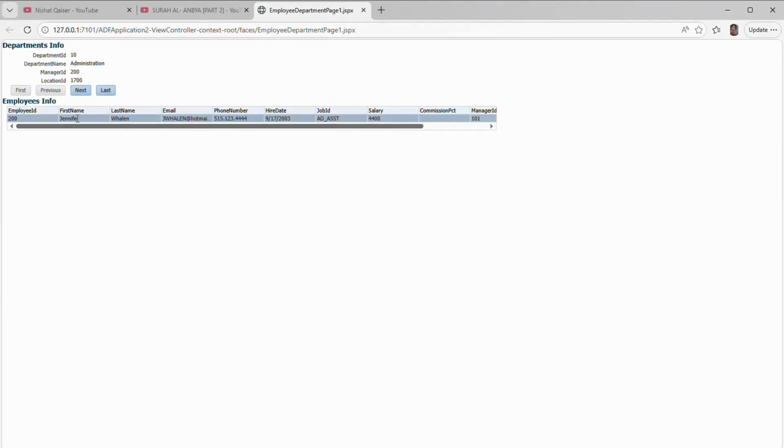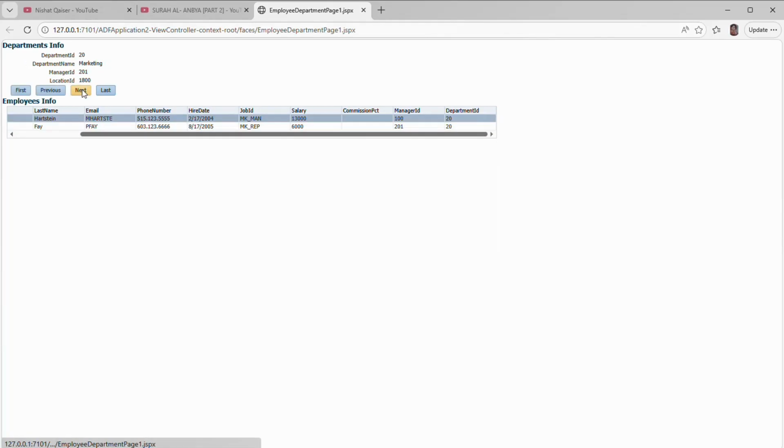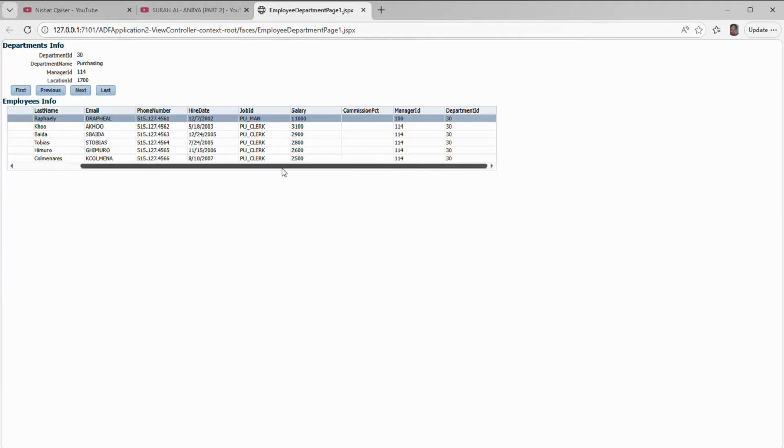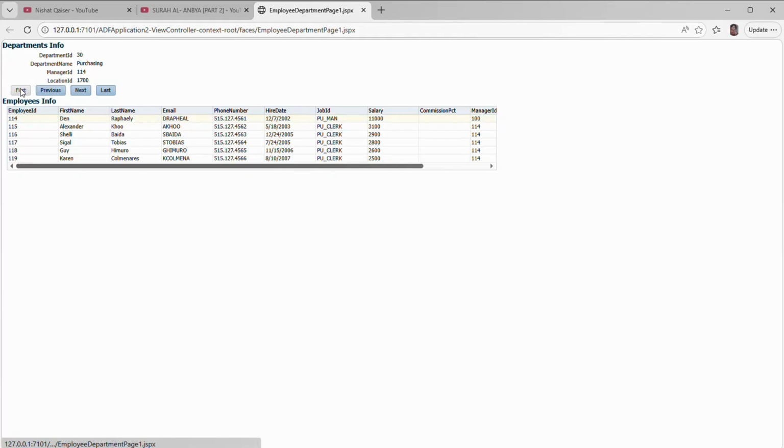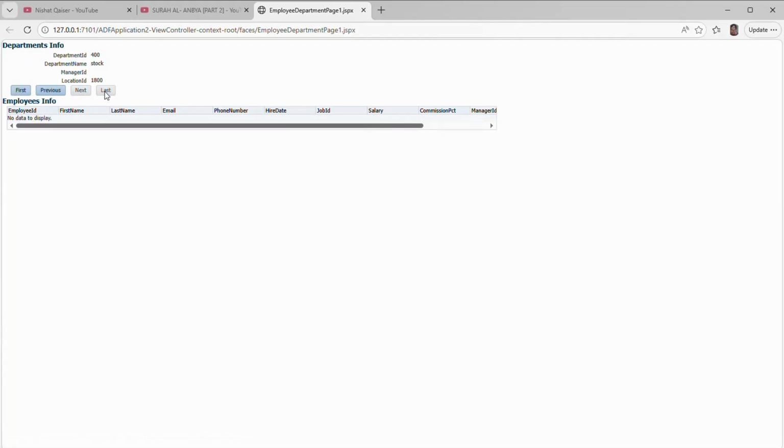So as you can see here, department ID 10, what we checked in the application module, the same thing here. See the department ID 10, the record displays, and if you click on the next record, it is 20. Here there are two records for the department ID 20, and for 30 there are multiple records, as you can see here. See here, this employee ID 114, we checked with the find button. So same thing, first record means first and last record means there are no more records.